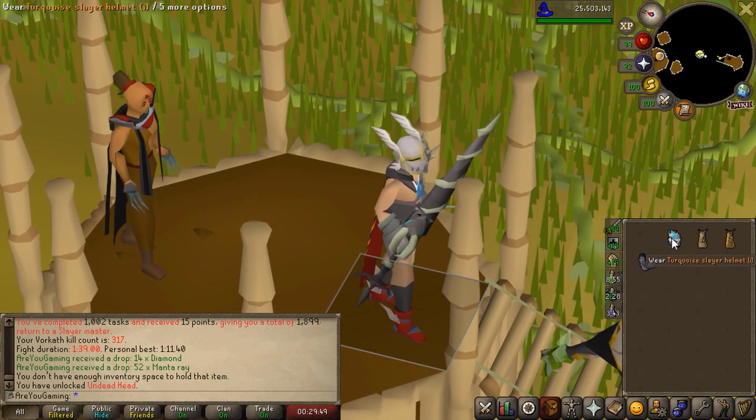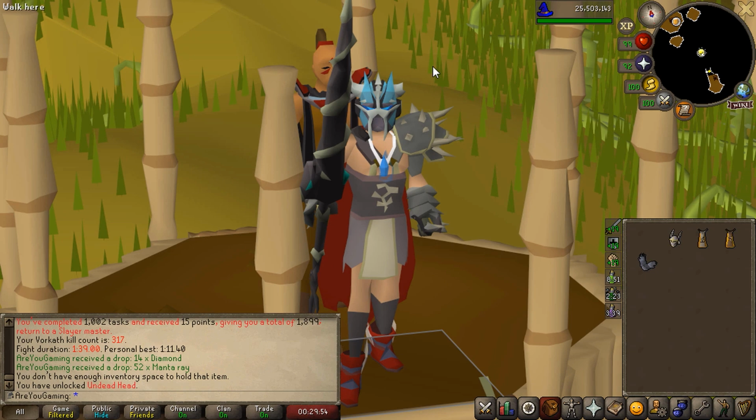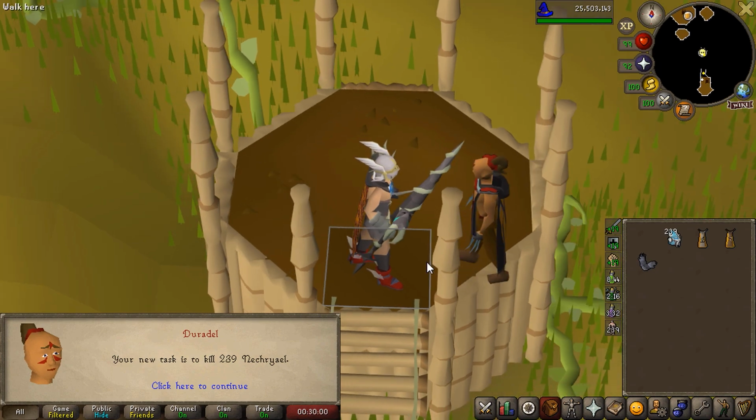And I just have one more to grab. But that is the turquoise one unlocked. Again, a very nice looking helmet. I like the details of the one horn as well. While also here though, let's grab ourselves another Slayer task, which is going to be Necreals.